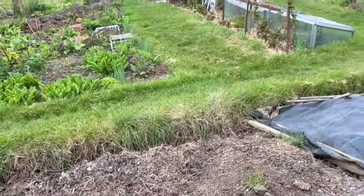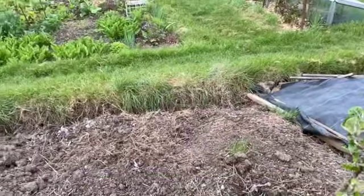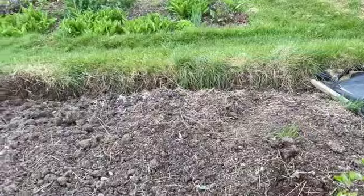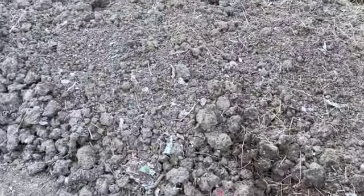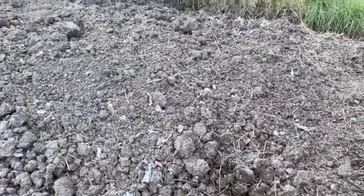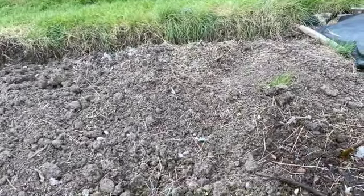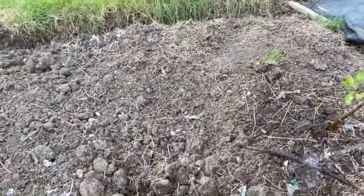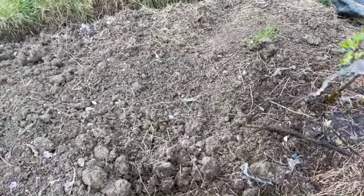Now, if you're familiar with the layout of my plot, so I'll let you get your bearings, you'll notice that something has disappeared from here. So this Dalek composter, literally we have spread the compost here. You can see still bits of compostable bag. I mean, we took off the worst. I'm not panicked about those because they're not plastic, they are cornstarch, so they will rot down. And that stuff has only been in that composter a year. And it actually makes it more than this compost. So I think I finished filling it just before lockdown 1.